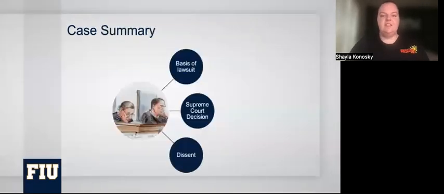The basis of this suit included Hobby Lobby owners challenging the contraceptive mandate under the Affordable Care Act. Specifically, the 4 medications that Hobby Lobby protested included emergency contraceptions, such as Plan B and Ella, and 2 types of IUDs. The Green family claims that due to their Christian beliefs, life begins when an egg is fertilized, and IUDs and emergency contraception prevents a fertilized egg from implanting in the uterus.